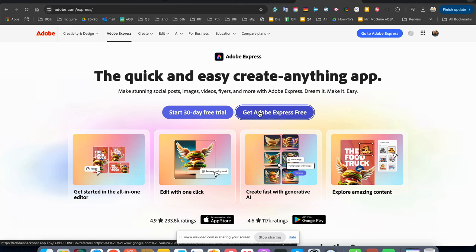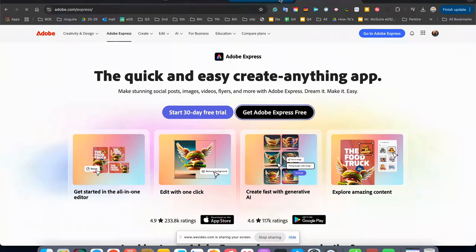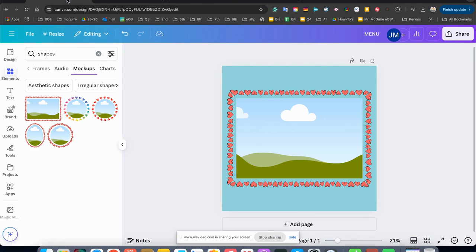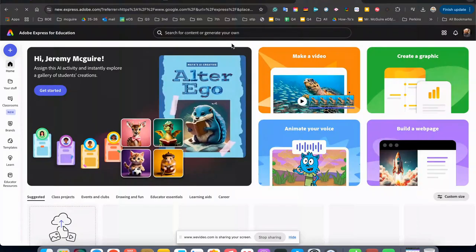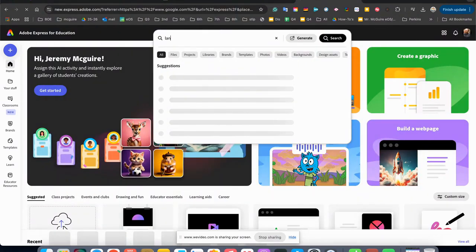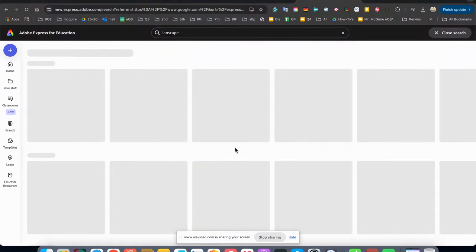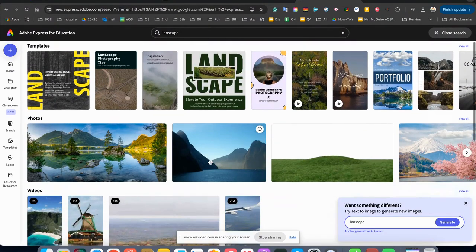When we get into taking our own pictures, you can put your own picture in there. For example, if I wanted to put my own picture in there from something I've done from Google Drive, I could do so. But for this case, since we're all doing it right now, I'm just going to type in landscape. Just something interesting, something that is pretty looking.